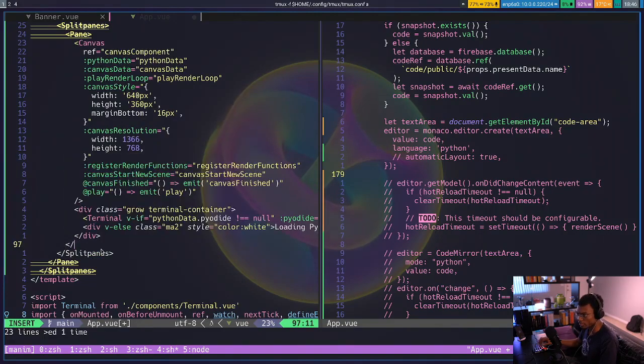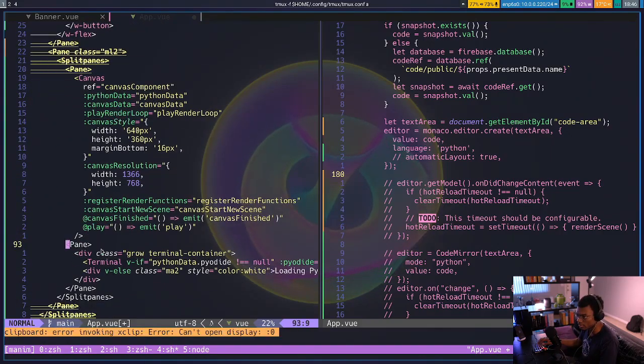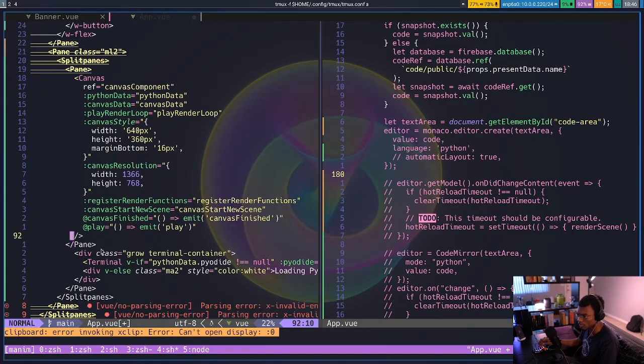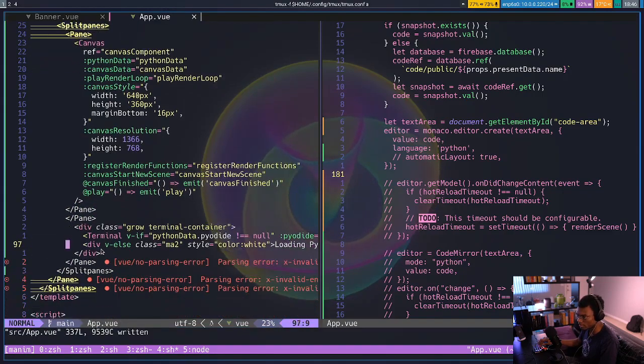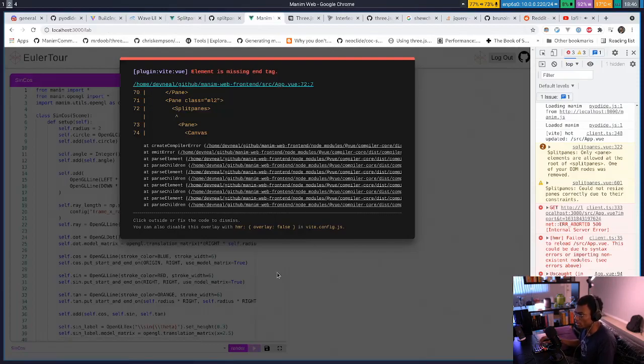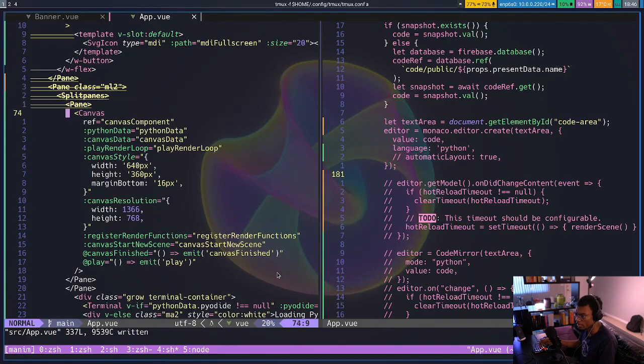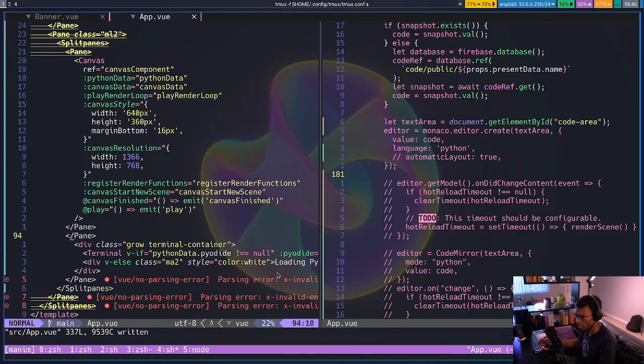And here, a pane. Oh wait, this is just closing a single pane. A pane containing the canvas, like this. And a pane containing the terminal, like that. And I messed something up. Split panes contains this pane. Oh, it should be that.